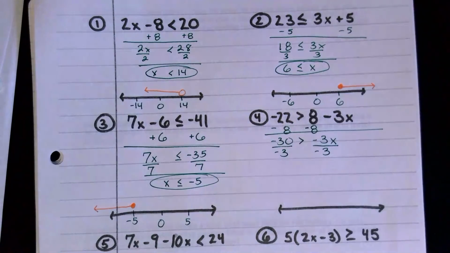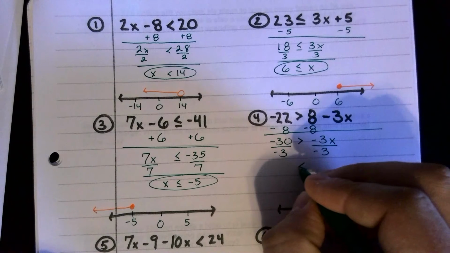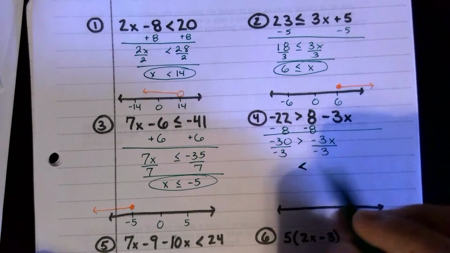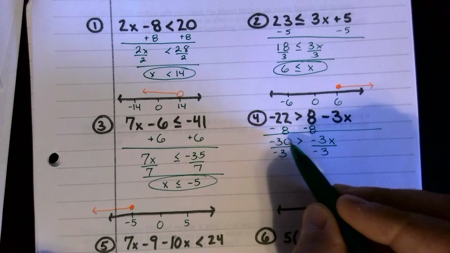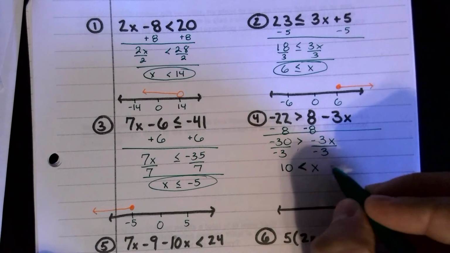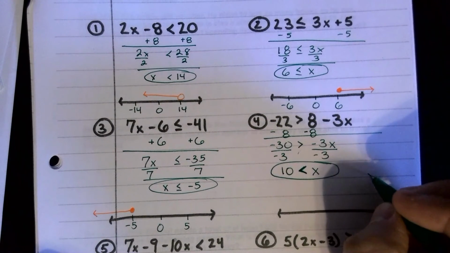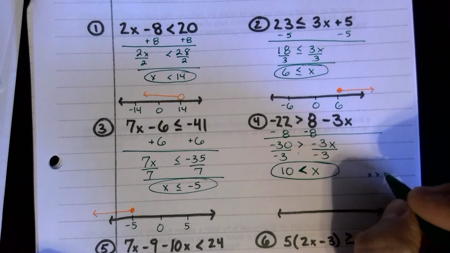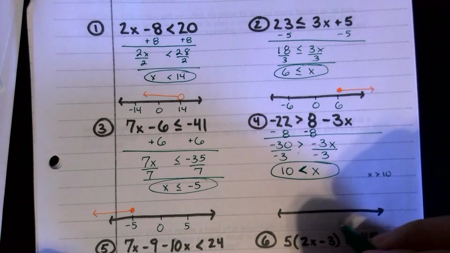That's one of those steps. When I divide by a negative, I have to first reverse the inequality. So notice how, first thing so I didn't forget, I made that greater than into a less than. Over here, negative divided by a negative is a positive. Here I'm left with an x, so my answer is 10 is less than x. If I wanted to, I could think of it as x is greater than 10. Just make sure that it's Gary chomping the x here, so he's chomping the x there.